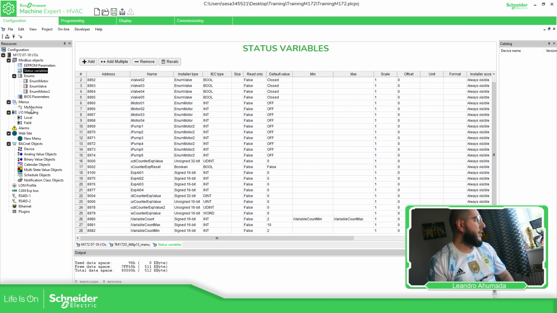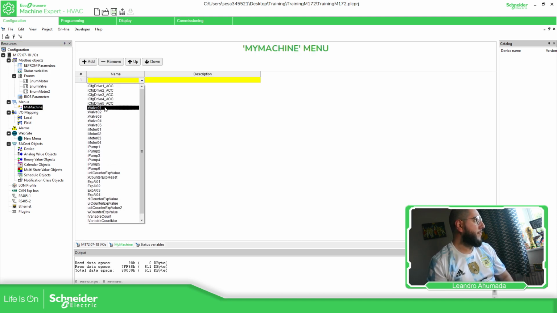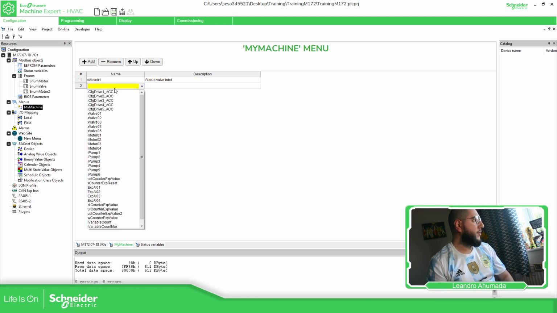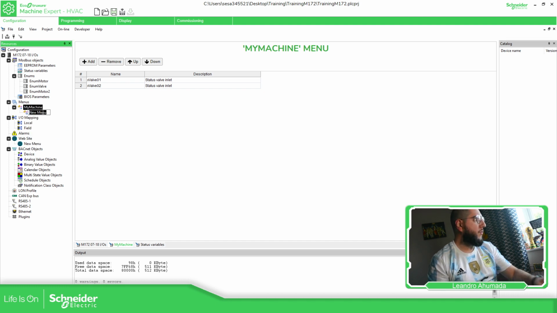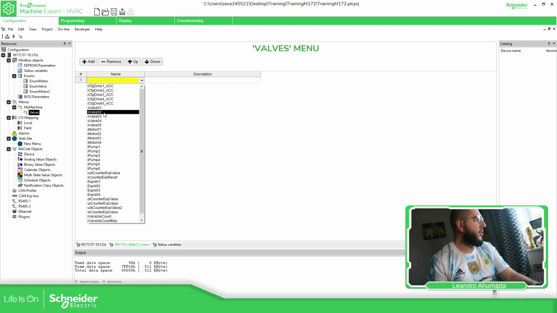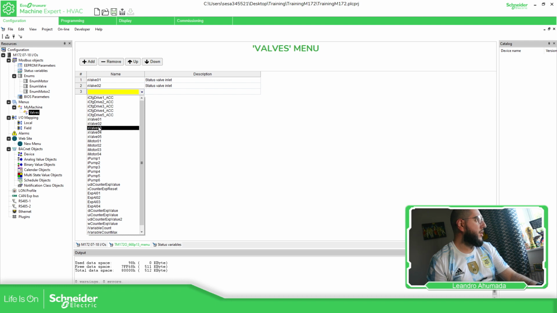So let's add to my machine xval, xval2, and then here I can create another menu for valves, and here just organizing the data. So valve 1, valve 2, valve 3.